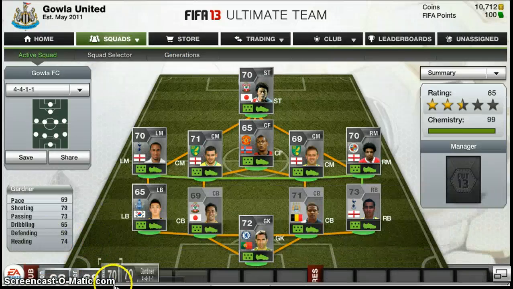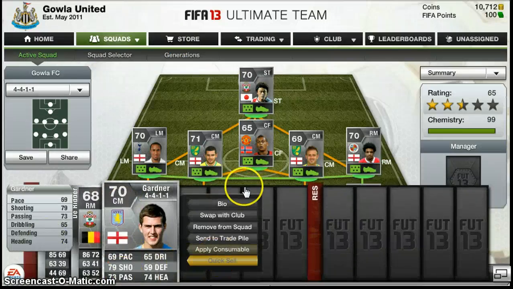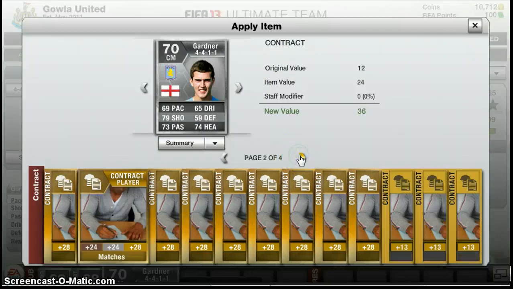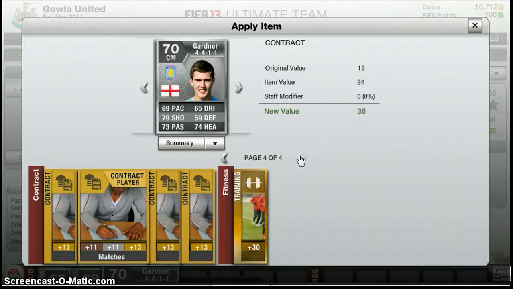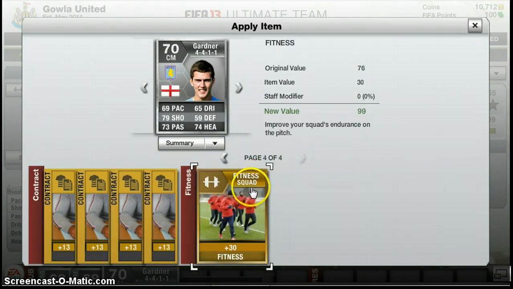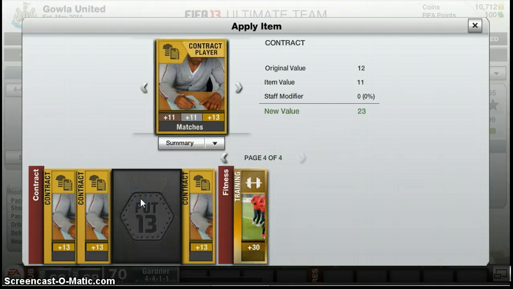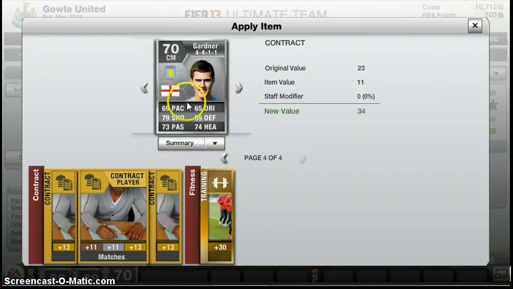You've got kind of good chemistry. Right. Oh my God. Apply consumable. How many gold ones have I got? Josh, shut up. You've got 4 pages of this. I'm giving him another contract just to make space. I'm giving him a gold one. How do you feel? Don't laugh at me.